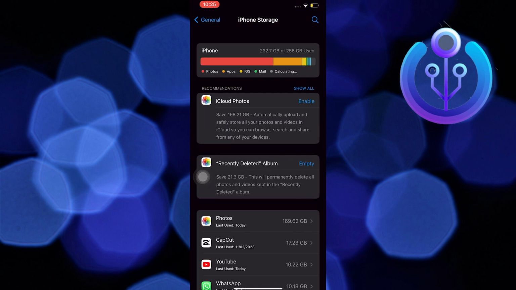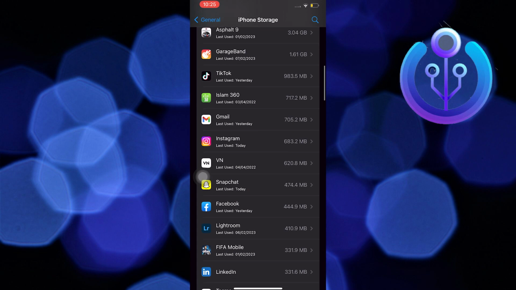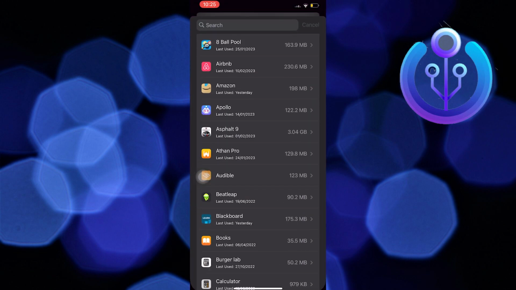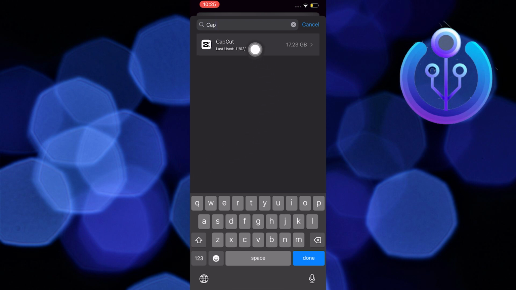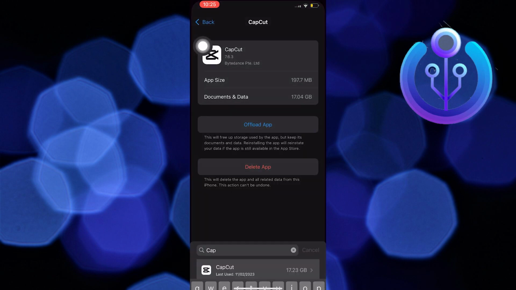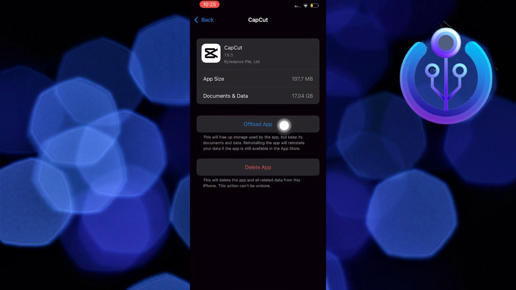You can now use the magnifying glass or scroll down and then locate CapCut. Once you tap on it, just click on Offload App.